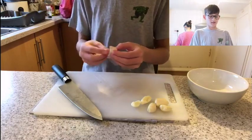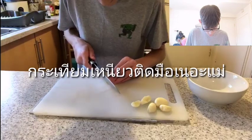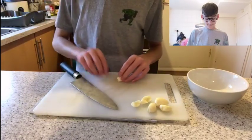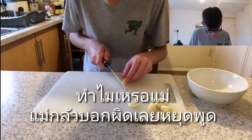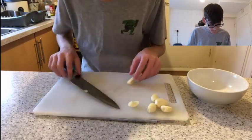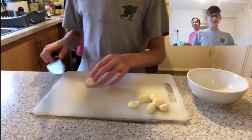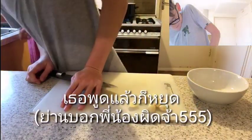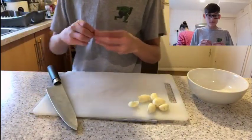Garlic gets really sticky on your hands, doesn't it? Doesn't it, Mum? Yeah. Why is that? They have some, what do you call it, inside? Some, I don't know actually. He started talking and then.